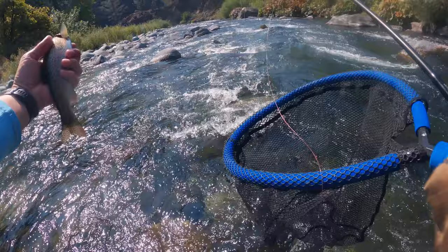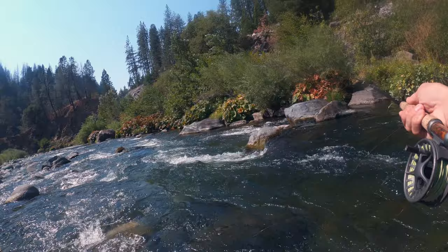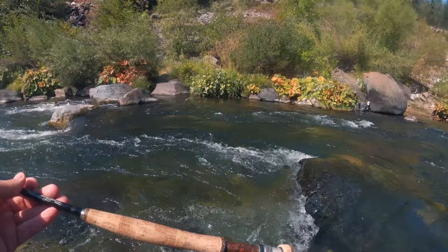Super pretty. Stomach is full. Oh, that was a good fish. Okay.